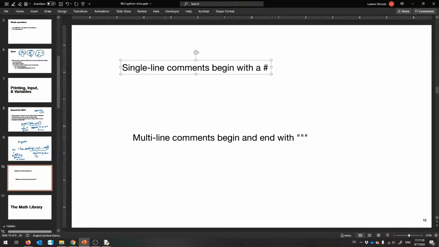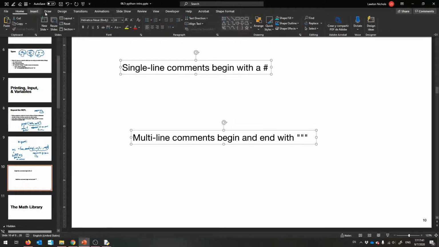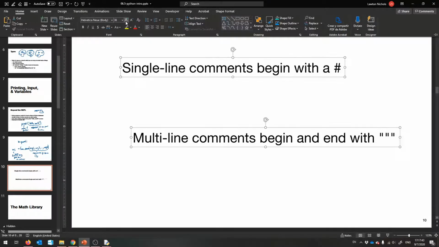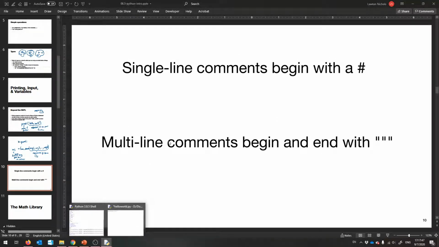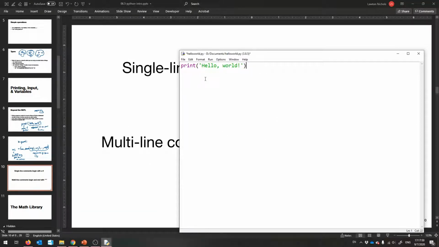Alright, so this is all that's on the slide. Maybe we can make this large. But here's how we write a comment. This is not going to get run. So I can make a single line comment with just a number sign. And you see it's a different color now. This is a comment. It is not actual code. So it doesn't get run or anything like that.